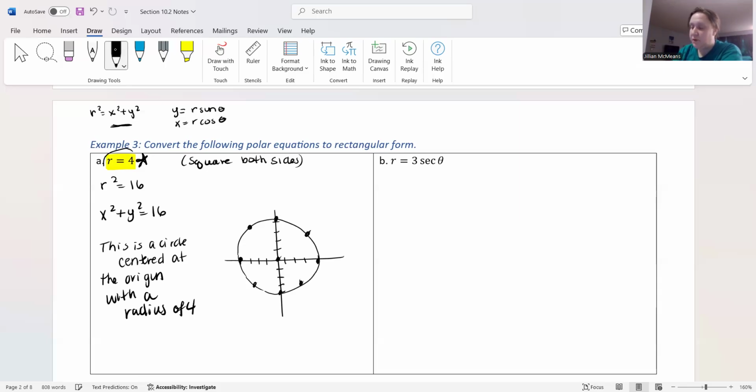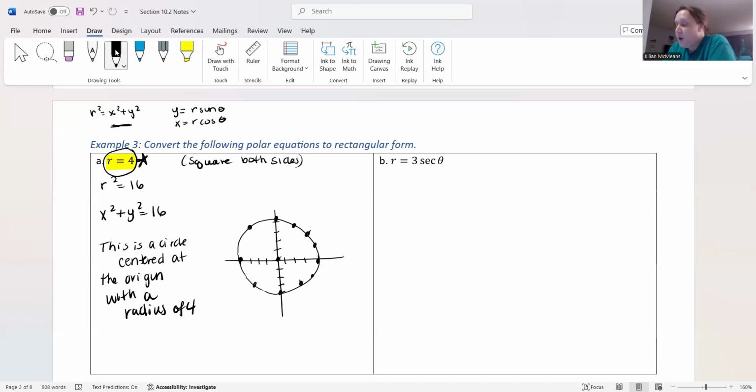So this right here, if you think about it, r equals 4. We know the distance from the pole. We have no idea what the angle is. We have free reign. The angle can be literally anything we want it to be here. We just have to always make sure that we are 4 units away from the pole. Okay, so that one should kind of make sense that that one's going to give you a circle. So if you ever see anything of the format, r equals just a number, it's going to be a circle centered at the pole with whatever radius.